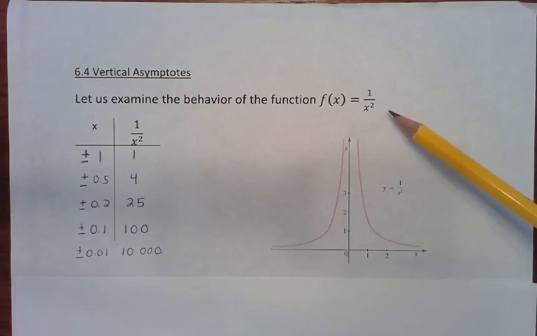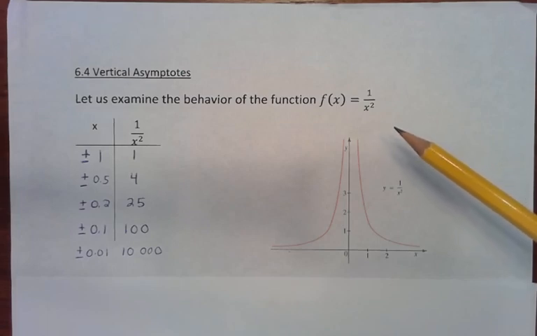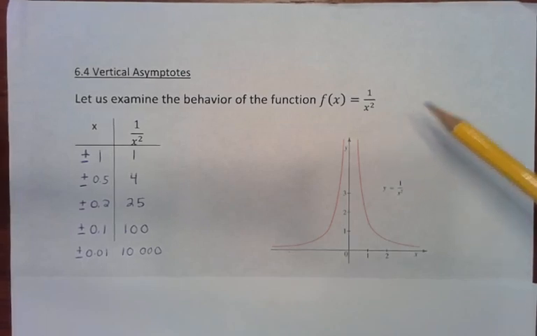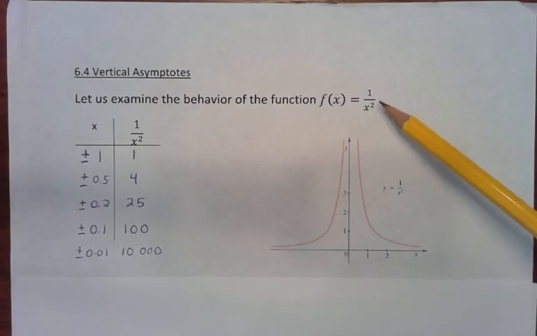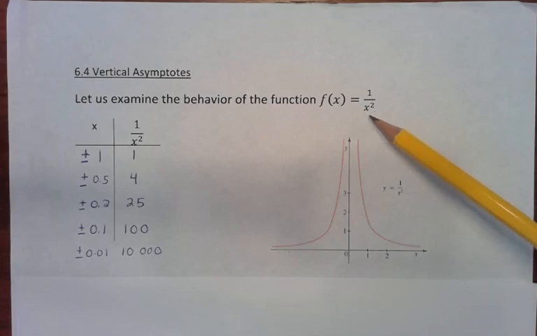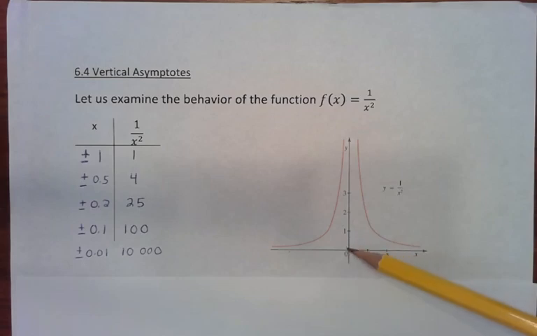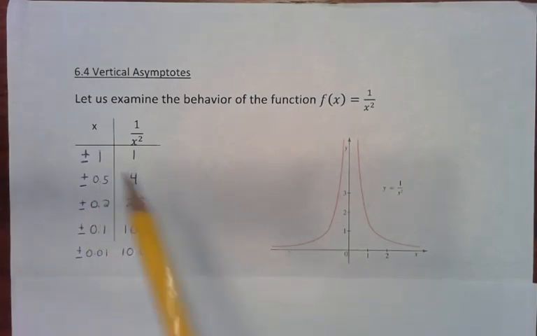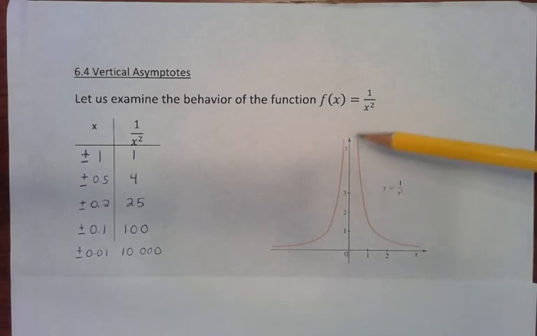If you remember back to grade 11 pre-cal when you were doing absolute value and reciprocal functions, you know that whenever we have a non-permissible value in that denominator, that's going to be a vertical asymptote. So we know we're going to have a vertical asymptote at x is equal to 0. And if we plug in numbers into this function, we can see why that behavior does that. Why when we approach 0, we go up to infinity.